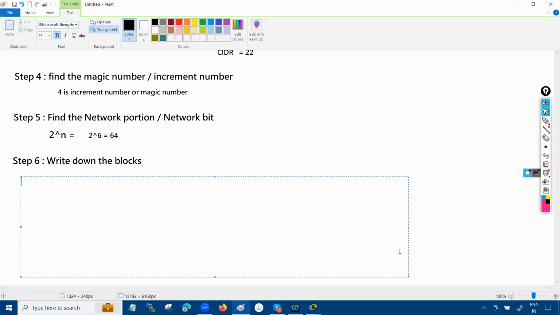Write down the blocks now. What was the first subnet? 172.16.0.0/16, or we can call it 255.255.0.0. This was the old one, or we can call it the big network.